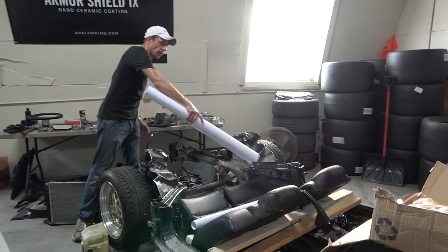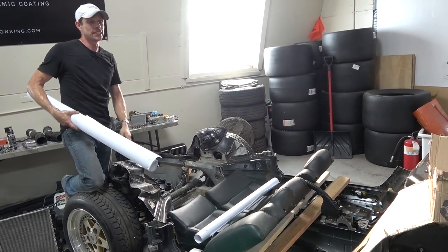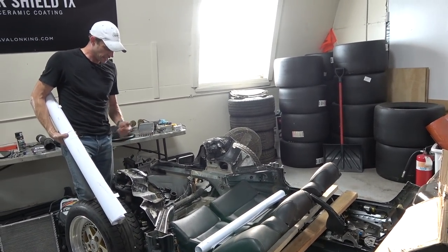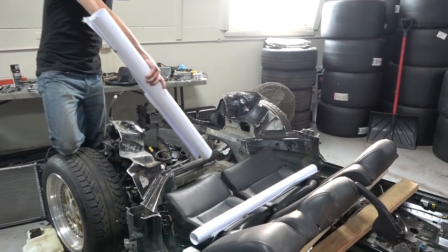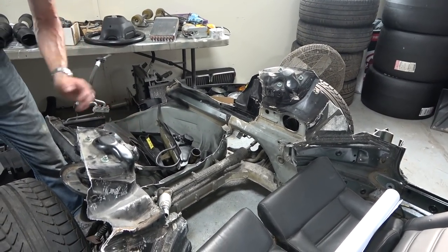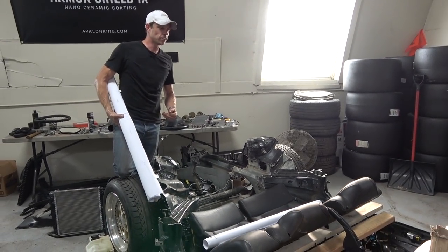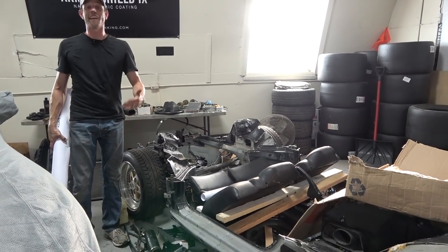The seats sitting right here are not gonna be the final things in it, but I had them laying around. They are in fact back seats from an early 1990s Volkswagen Corrado. Weirdly enough, they sort of make bench seats that reflect what the King Zero needs to be. As an example, the driver's knees will be right about here at the trailing edge of the front wheels, and your feet will be right here at the leading edge of the front tires. For everybody going, 'Hey, this car is super old-school dangerous, you don't want to crash it' — yeah, you're right, and frankly, that's what makes it cool. And I really don't want to crash any car, so I'm just gonna not.